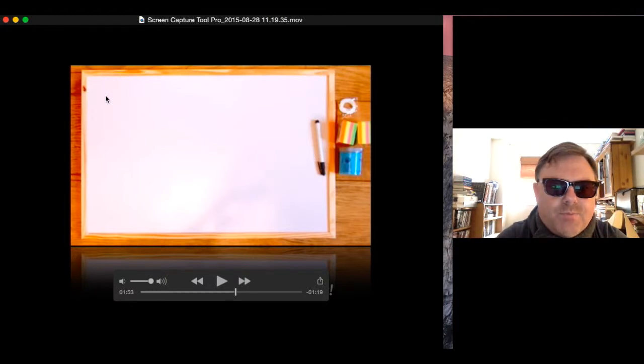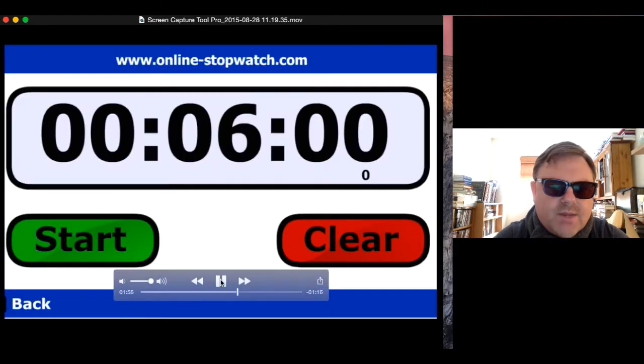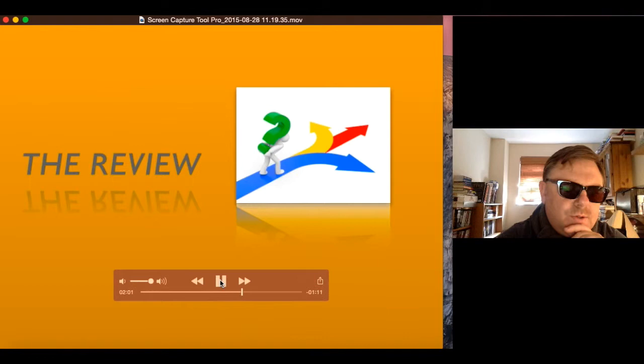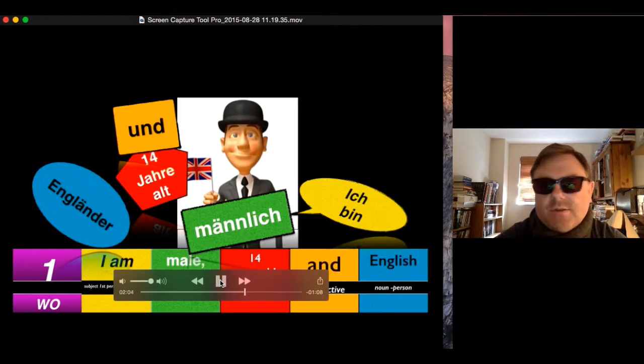So the person who's got number 1 will teach number 1 on there and show their friends. Person number 2, or the next person B, would then do number 2, and so on. It's peer teaching basically. 6 sentences, 1 sentence per minute, therefore 6 minutes set aside for that part of the lesson, and you can have a stopwatch going on in the background on the board to help you with that. After they've gone through, you might want to play a quick review of the 6 sentences, which is normally to music, though not in this particular case.